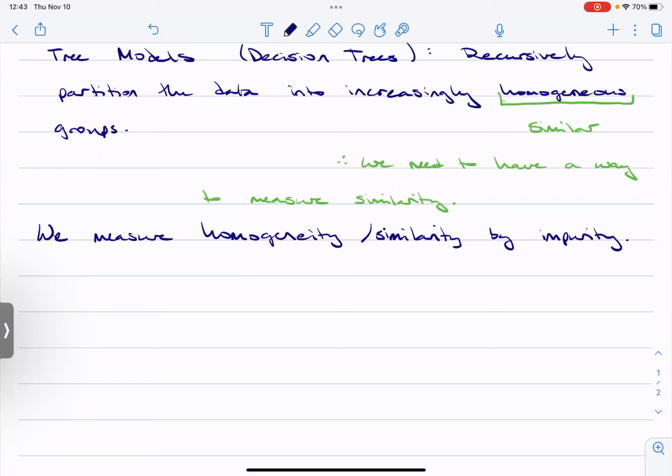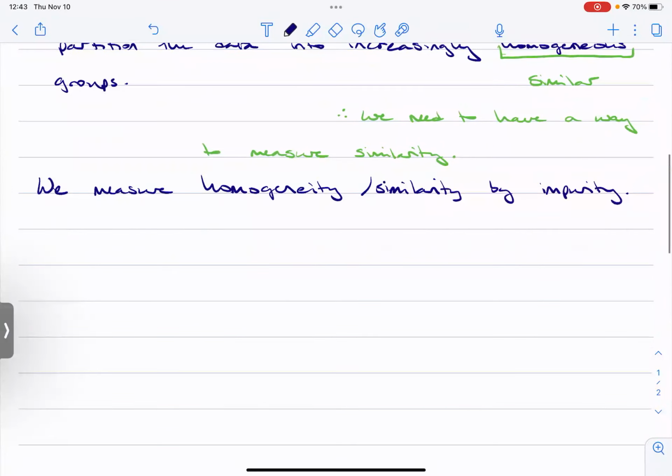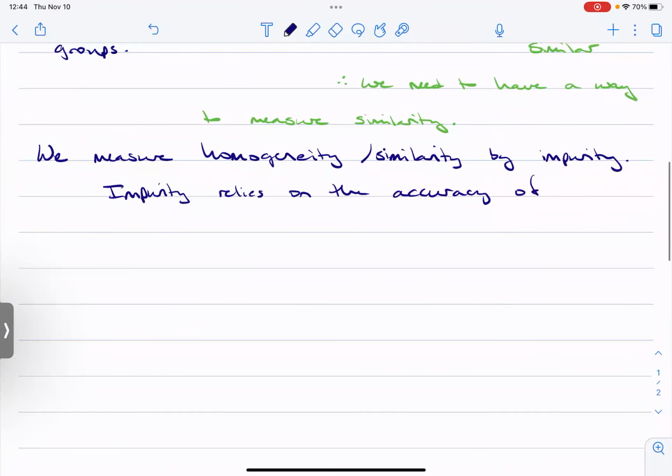And impurity relies on the accuracy of our tree model.